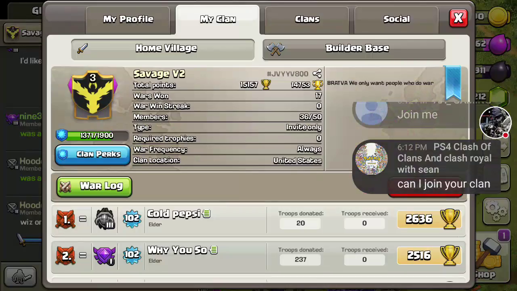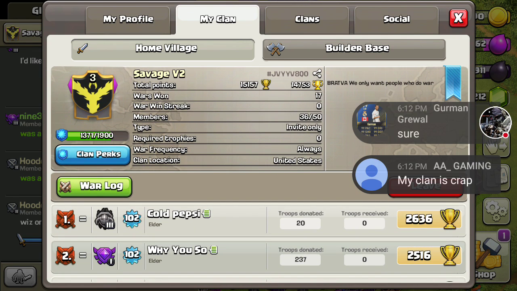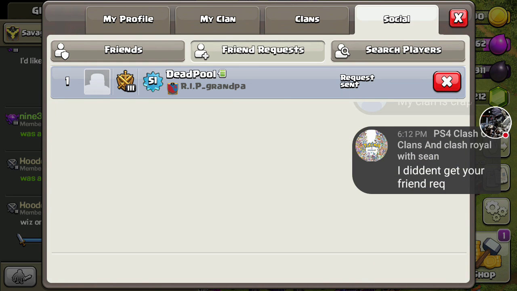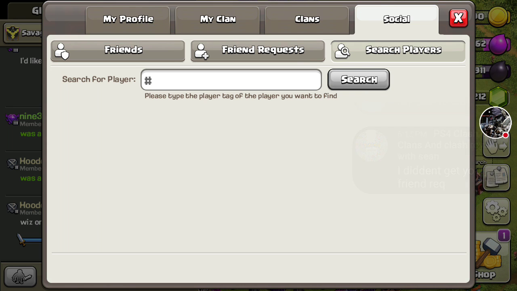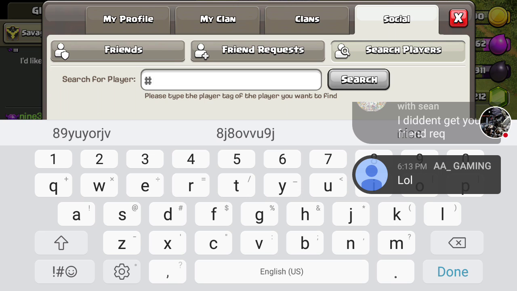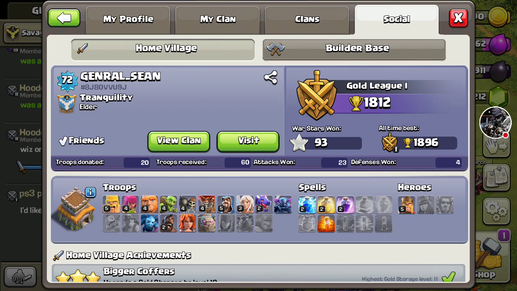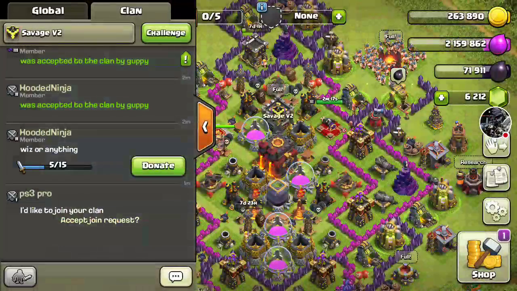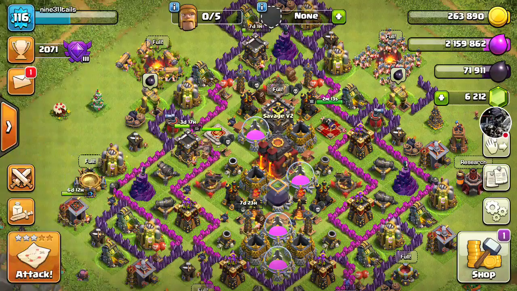Oh yeah, you could join my clan if you want. This is the name. Savage V2. Wait, what? You didn't get my friend request? That's weird. I sent it. HA8. I remembered it, at least. Okay. It says that we're friends. That's weird. I can't accept it. No. I'm not co-leader anymore, so. Oh, you made a second account.